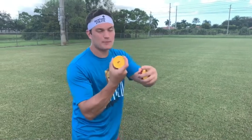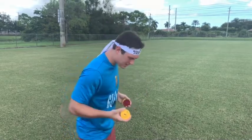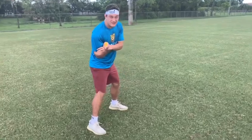So you're gonna wanna grip it with your pointer and thumb. It needs to be real tight. You wanna hold it real tight and grip it. Then you wanna step back. You wanna put your elbow into your waist. That is very important.